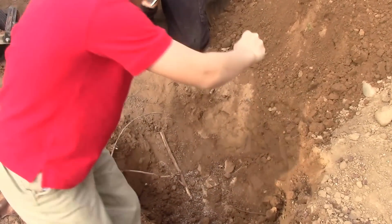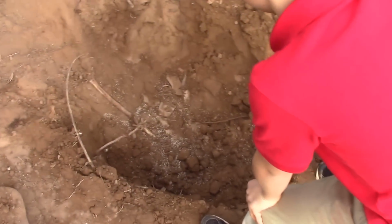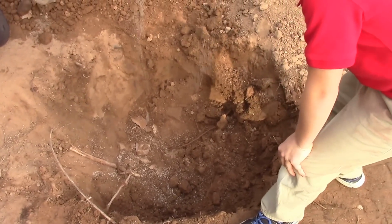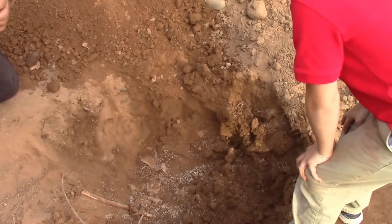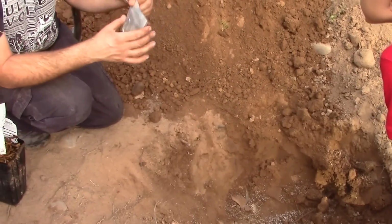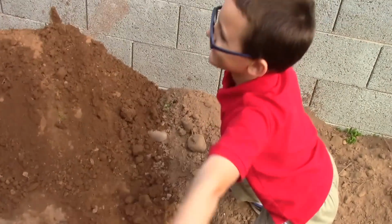So this is what mushrooms come out of. Wait, you're gonna have mushrooms? You might. Mushrooms are just part of a big thing that lives underground. It's called mycorrhizal fungi, and that feeds the trees. It's like a brain underneath the ground.